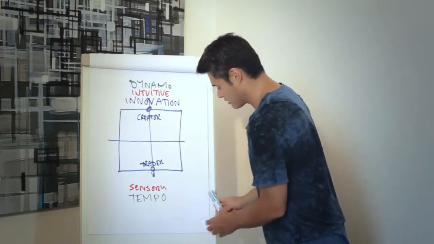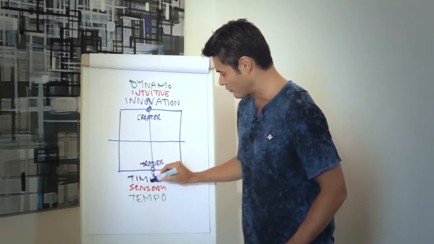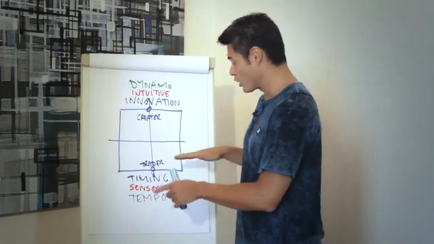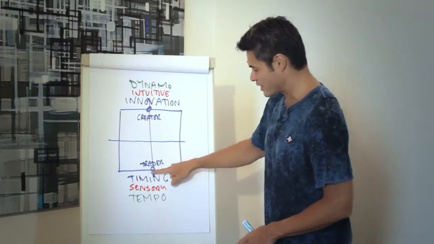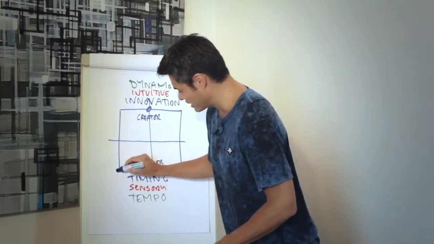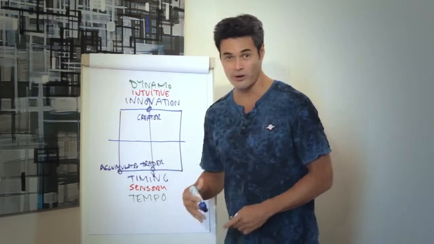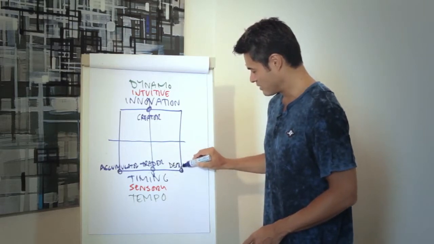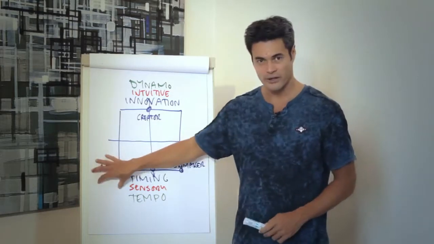Sensory people do not need to be creative or innovative because, through being sensory, the opposite way of creating value is through timing. You don't need to create anything if you know when to buy, when to sell. If you know when to go back to the customer and provide the right service at the right time. So this is a very different type of person. Someone like George Soros, who's a trader, can trade the markets without ever having to create anything. In fact, even more so, this person here, an accumulator, is someone who can actually create a system to accumulate, to collect. Someone like Warren Buffett is much more introvert, as opposed to someone here, a deal maker, who will be someone like Donald Trump, who is always making money through the people as opposed to through the analysis.